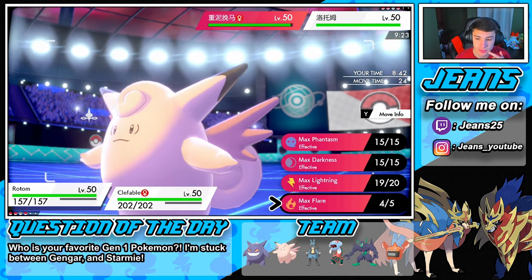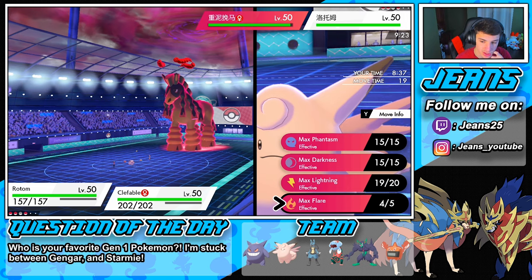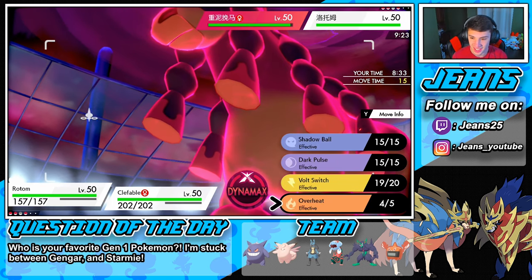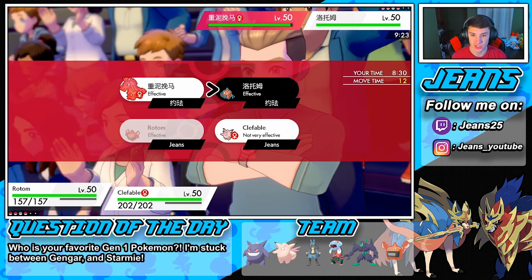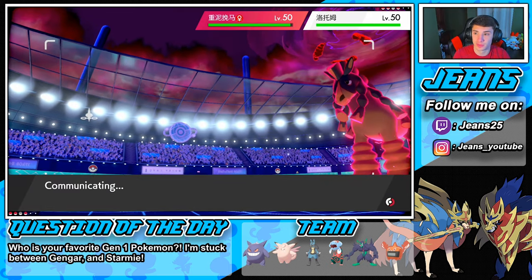But do we think we're eating up here? He's going to outspeed. He has a Tailwind. I don't want to swap it to my Gengar, though. I wish I had an Ally Switch. Alright, we're just going to go into a Dark Pulse here onto him. And we're just going to go into a Life Dew here. That's exactly what we're going to do. We're going to go into Dark Pulse.